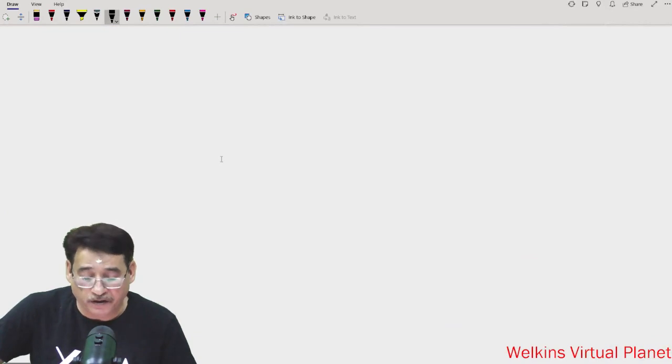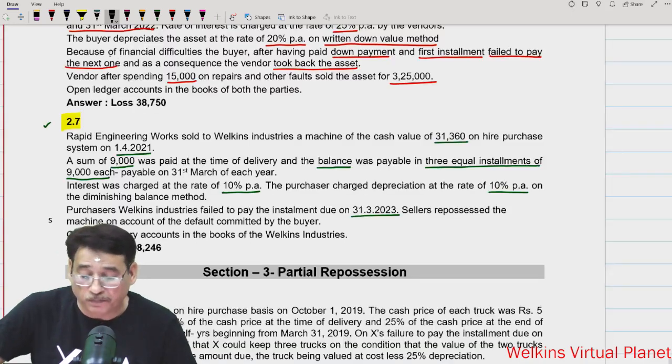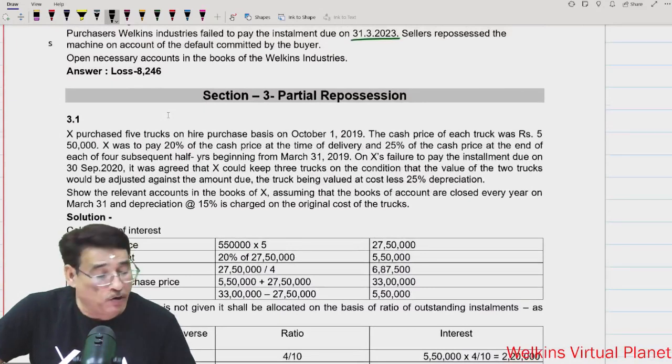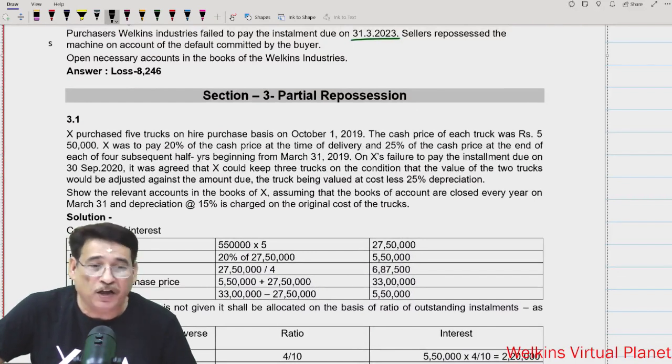You might be wondering, sir, sheet is blank. Yes, sometime lagging occurs, so it creates a bit of problem. So 3.1 is the question now, which we are going to pick up. In the meantime, first you go through the question, correct? And then we will take a break of 5 minutes, and after 5 minutes, I will start the class, correct?